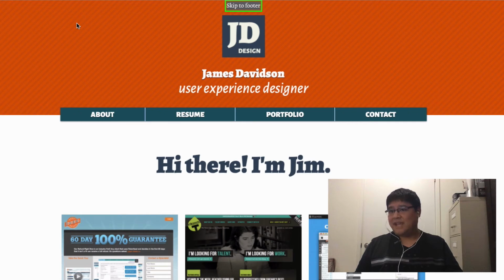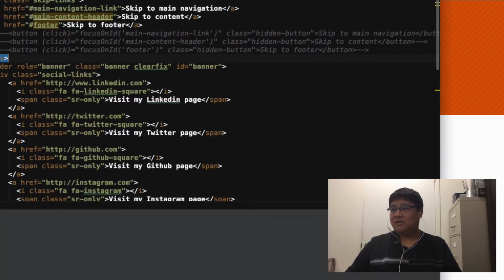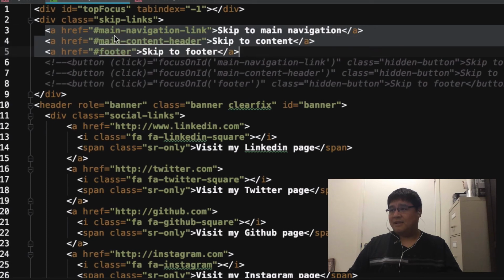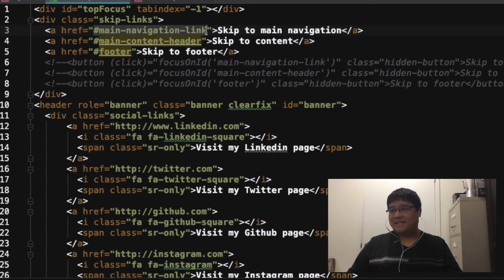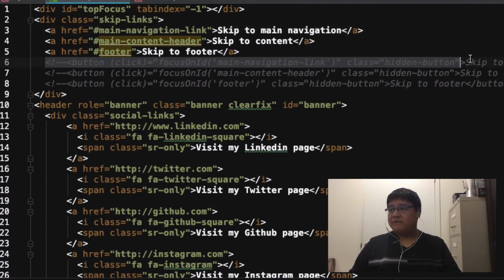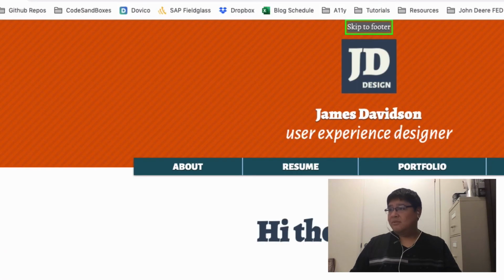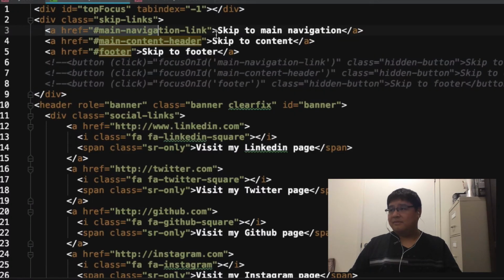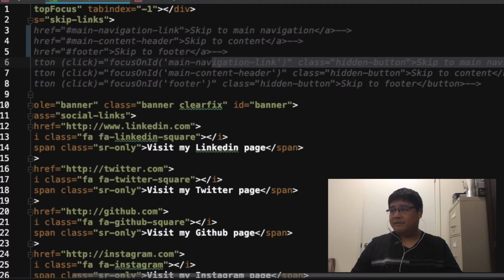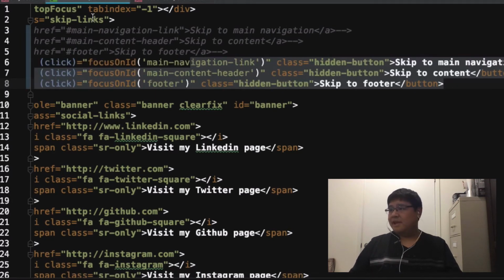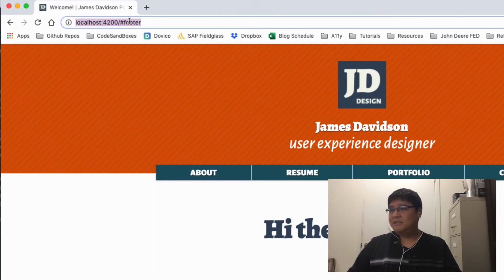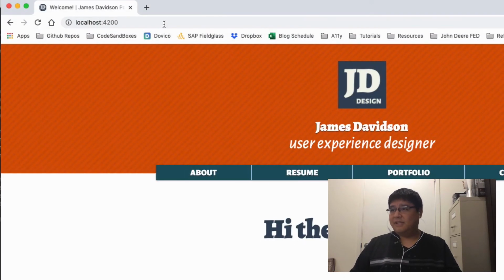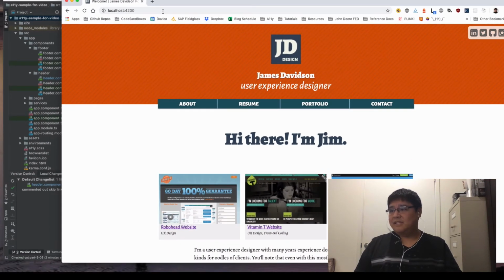So right now these are A tags. Yep. Let's have a look at the code. Right now they're A tags, and similar to anchor links, they reference an ID in here. When you click on it, it'll focus on that ID. You could also use JavaScript and have buttons in place of it. With A tags, if you noticed, there's this hashtag footer. If you don't want that, you can switch over to the buttons here. And with a little JavaScript help, now when we click on it, it doesn't have the little hashtag, and now I'm in the content here.